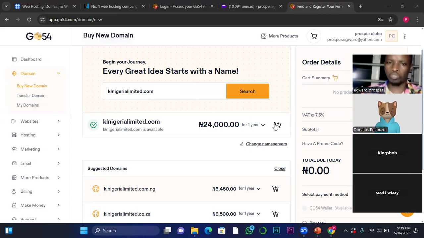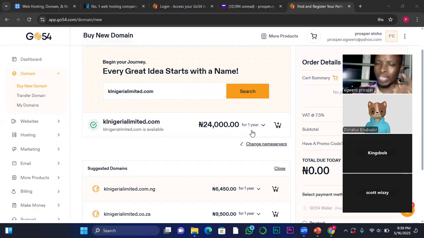So now you add to cart. Now what we are seeing here is, for 1 year, if it is going to end with .com, it is 24,000 for 1 year for you to bear the address. This is not the space where you are going to store your web content. This one is just to bear that name so that this name cannot be reassigned to someone else. Now, if it is .com, it's more expensive because it's a commercial website. They know that you have the intention of making money. That is why it's more expensive.